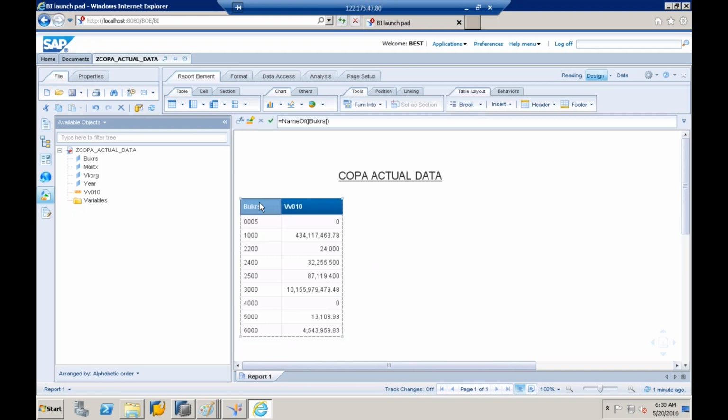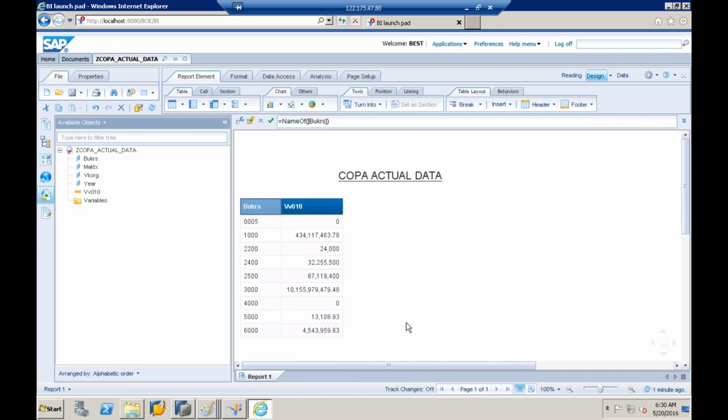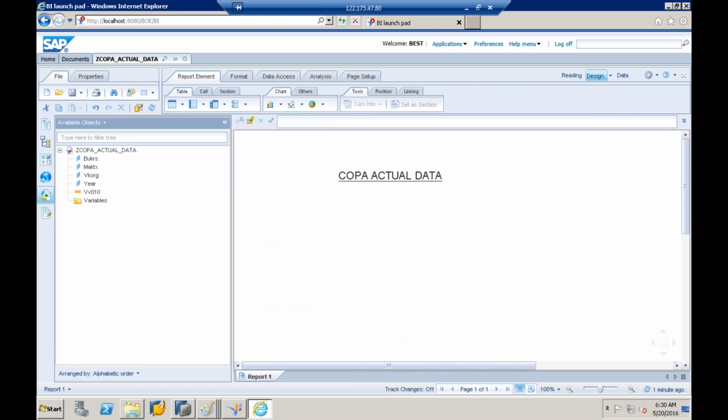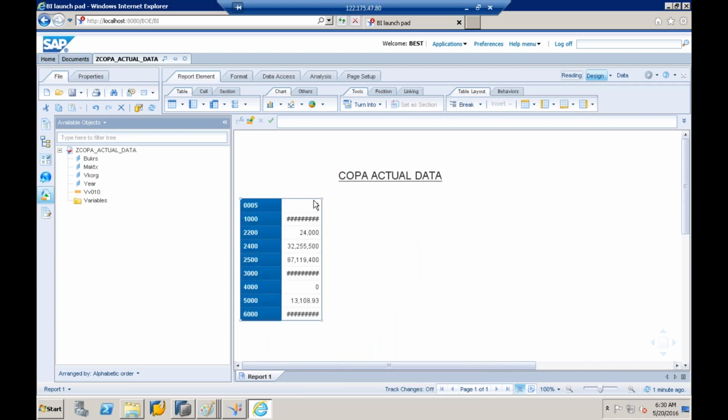If you want to turn this into a pie chart, you can basically turn it into a crosstab. So you can do various formatting options.